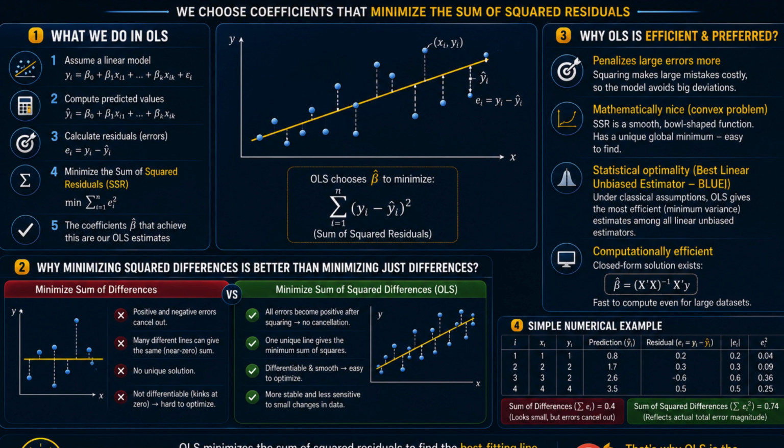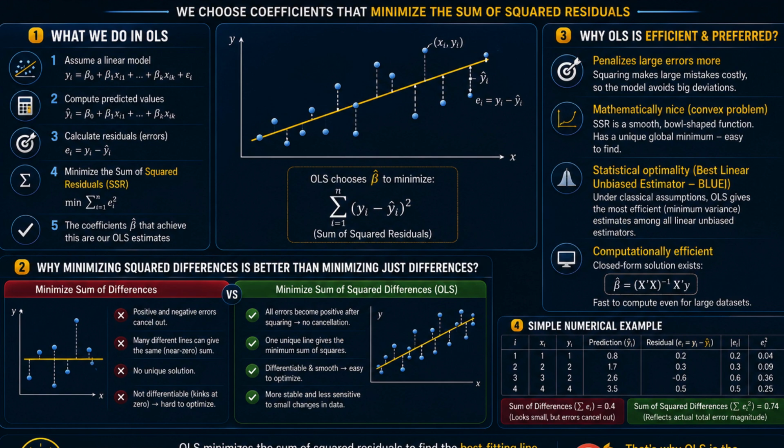You may think we can simply add all these errors together, but that's not possible because positive and negative errors cancel each other. An error of +10 and an error of -10 would give us 0, making it look like the model is perfect when it actually isn't. To solve this problem, OLS squares every residual before adding them together. Squaring removes the negative signs and also gives more importance to larger mistakes. After adding all the squared residuals, we get something called the sum of squared residuals or SSR. The regression line that produces the smallest SSR is selected as the best fit line. That's why the method is called ordinary least squares.